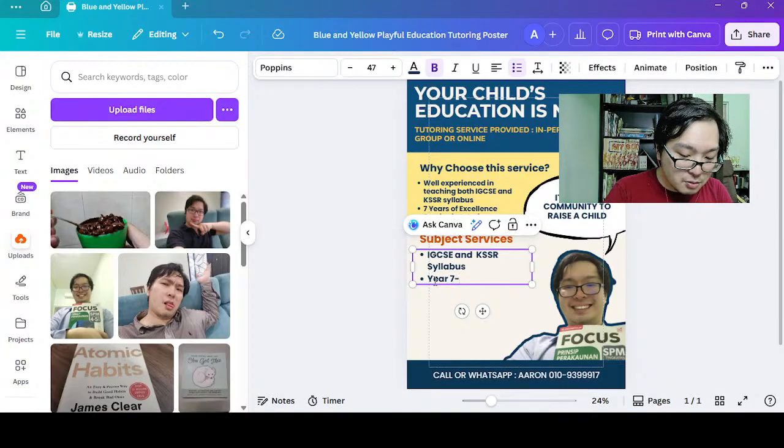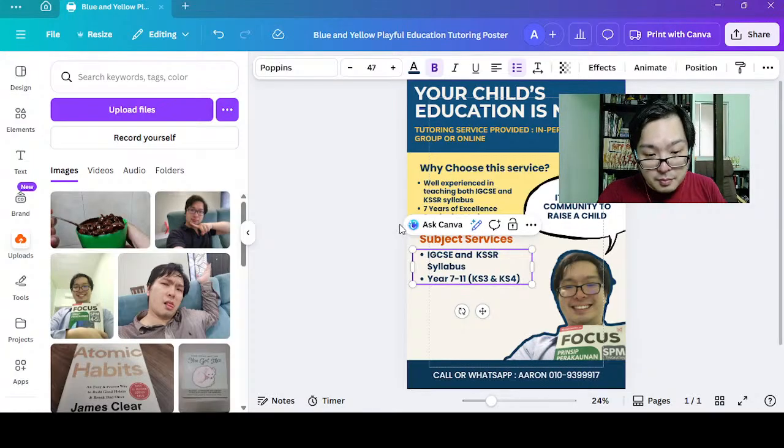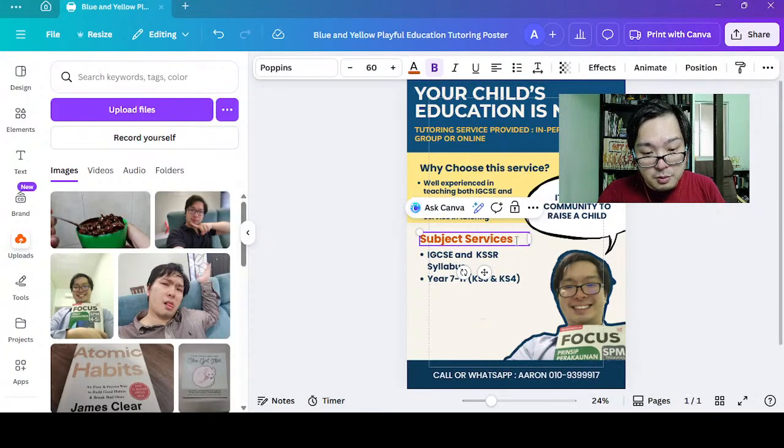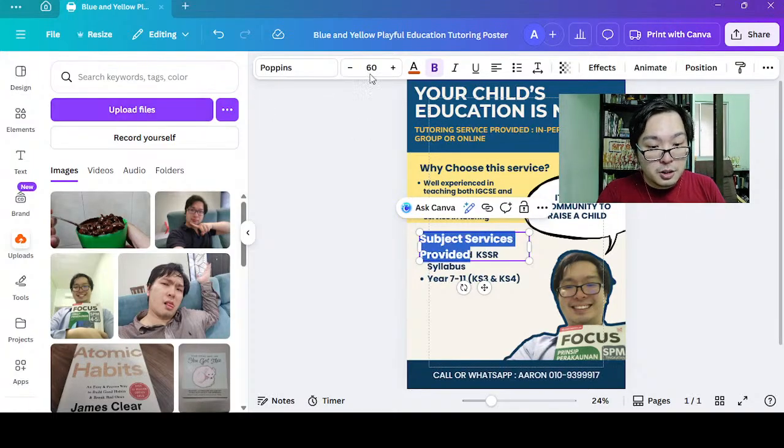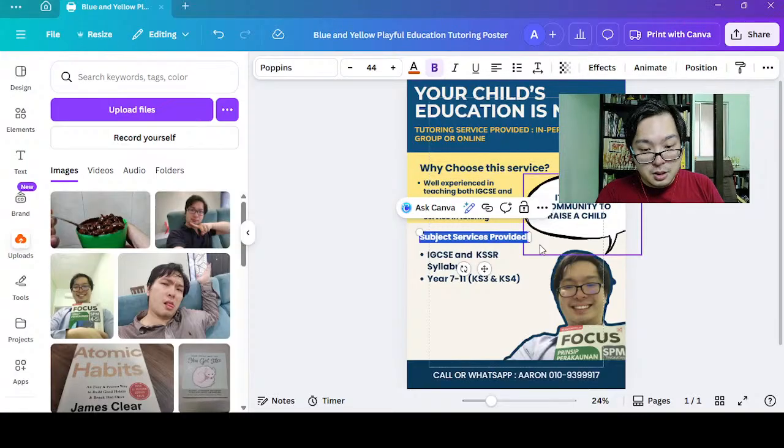7 to 11, key stage 3 and key stage 4. Subject services provided, shrink. Subject services provided, expand this a little bit.